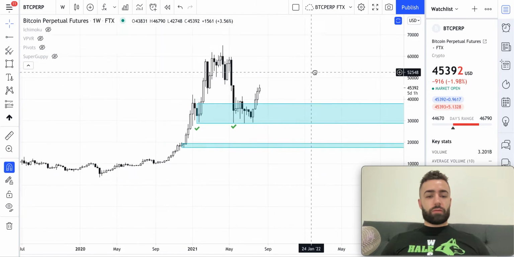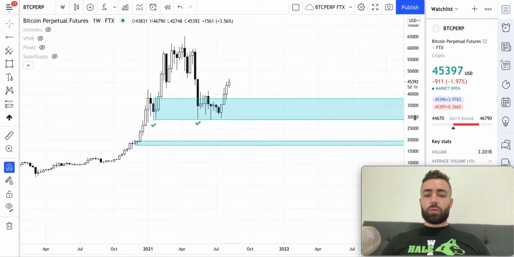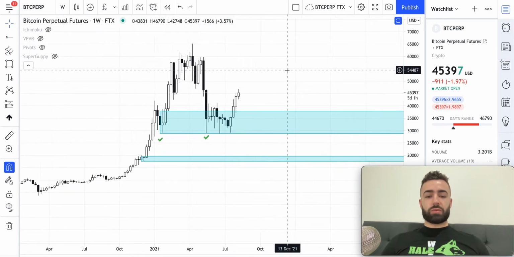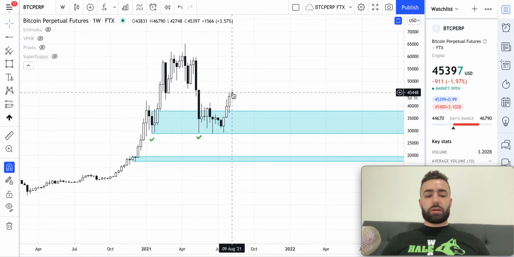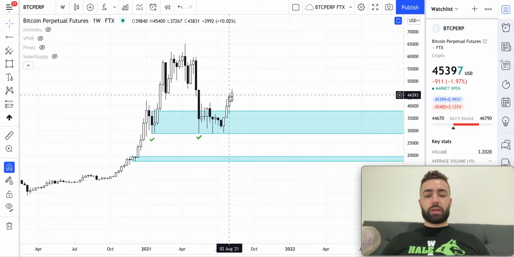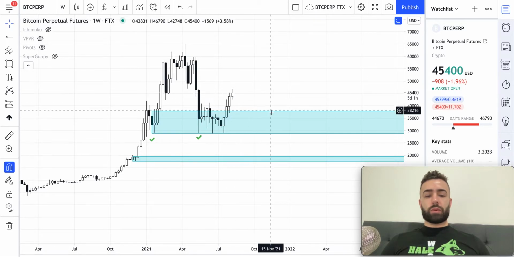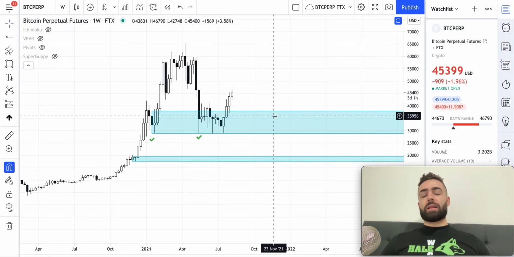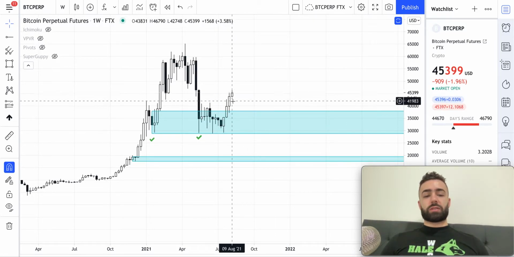So, starting off with the recent price action that we're seeing this week, we can see that this candle has already broken above the previous weekly candle's high, which I said once we closed this weekly candle, if we closed it with a shorter upper wick, which is what we did, it would be likely that the next week we would see further follow through from the bulls, and that is what we have seen so far.